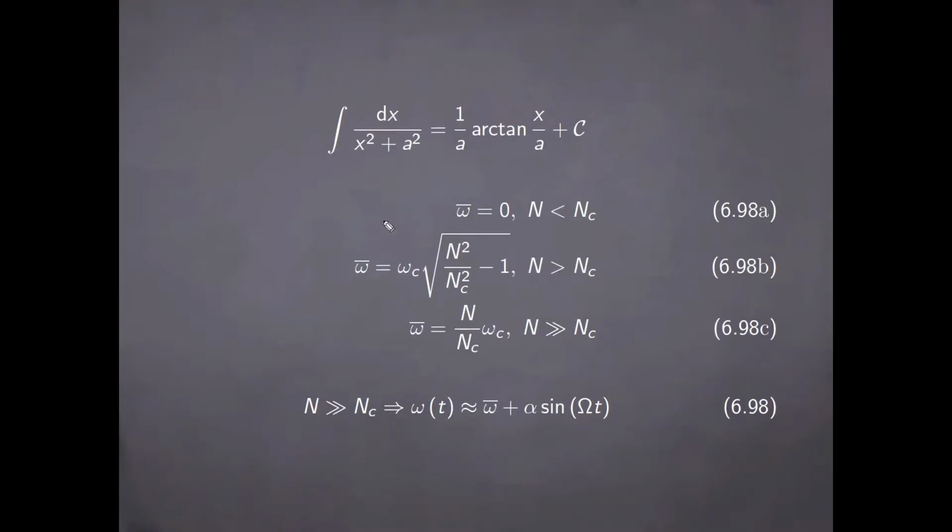Then, by virtue of this result, the average is generally going to have this expression when the driving torque is greater than the critical value. If it happens to be much greater, then we can approximate this once again by essentially neglecting 1 in the square root, and we find this value of the average frequency of the motion. So in this particular case, the frequency tends to behave almost sinusoidally for this particular situation.